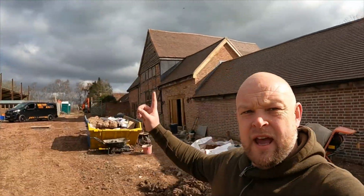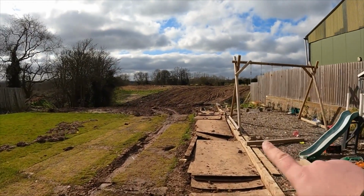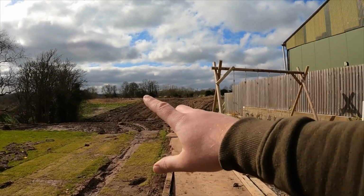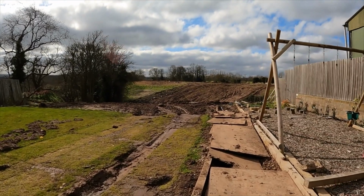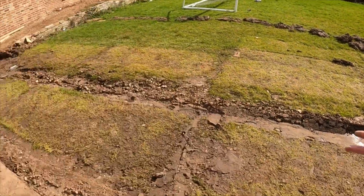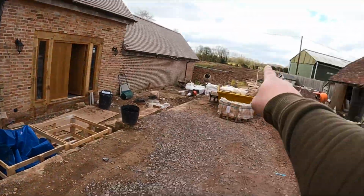As per usual, on a Monday morning, we're back at the barn. Barn's there, the sun's out in the sky. But what I wanted to show you was, I don't know if you can make it out, but all the ground source pipe work now has all been dug out in that field there. I've never done ground source, never been involved with it, but all that got dug out, all the pipe work got put in, and from what I can remember, there's a big manifold here that it goes into, and then just two primaries come all the way up here into the barn, all the way through the driveway. So that is right the way down there.